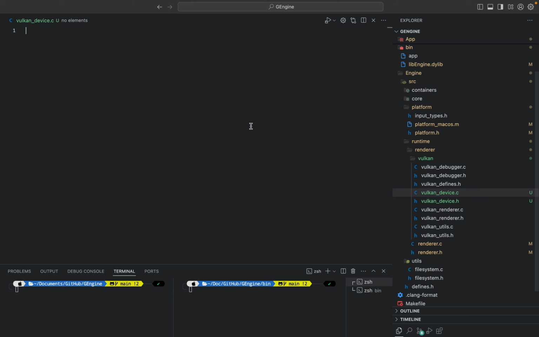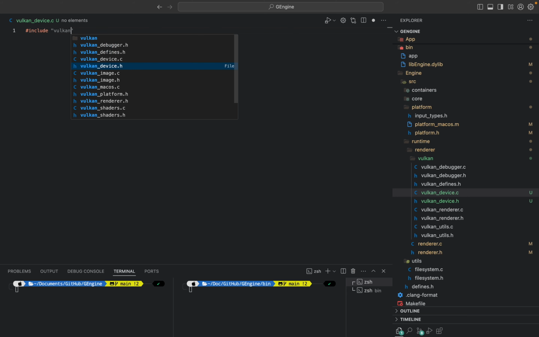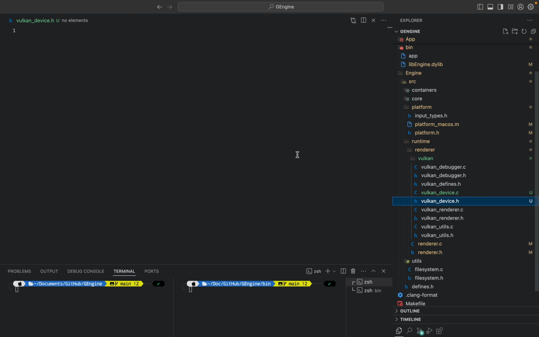And then in the C one, we're just going to include, hashtag include, let's do Vulkan device.h, and then in device.h we want to do a pragma once, oopsie, like so. And then once we have the pragma once, I believe that's it, right?